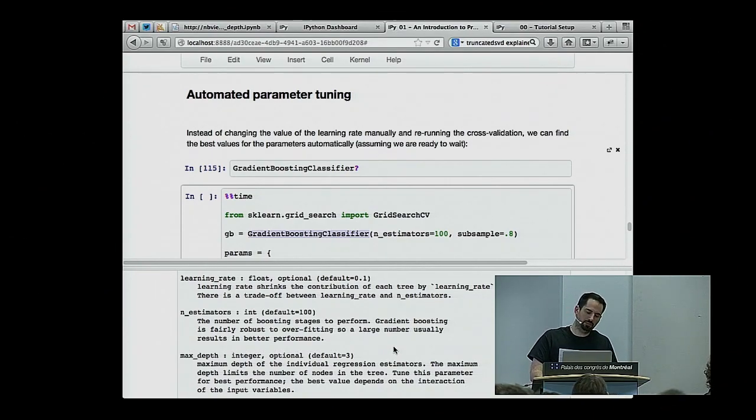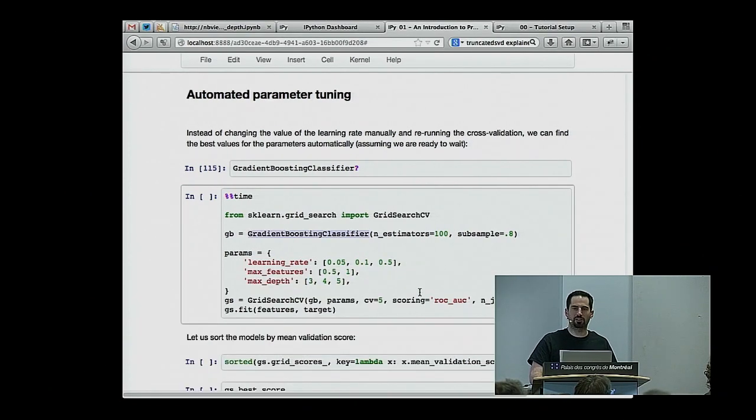But most of the time, you should be wary of intuitions, and it's better to do a cross-validation and trust the data rather than trusting your intuition. So here we decided to see if we could tune those parameters by fixing those two. We fixed the number of trees in the ensemble and the subsampling that we do. It's random subsampling. And we will introspect the impact of the learning rate.